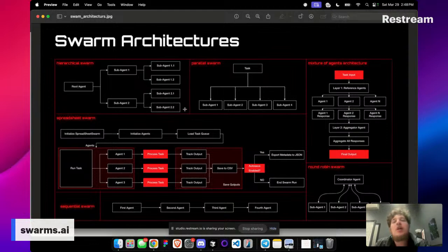You have the parallel swarm as well, which is pretty simple: you just give one task, and then multiple agents are executed. Here we have the spreadsheet swarm, which is basically concurrent, but it's being saved to CSV. Sequential is the simplest one, of course. Mixture of agents is a little bit more complicated. You have different layers, and they're fed to multiple agents. Then they're summarized and aggregated, and that's the final output.